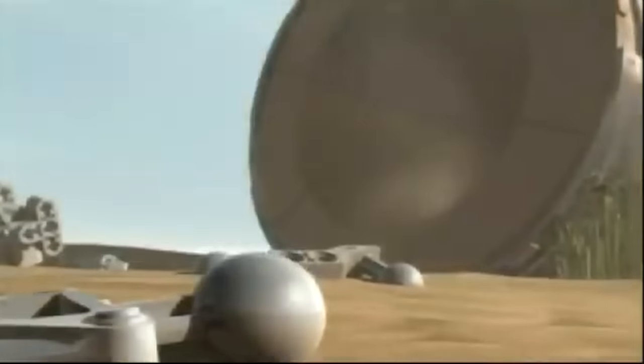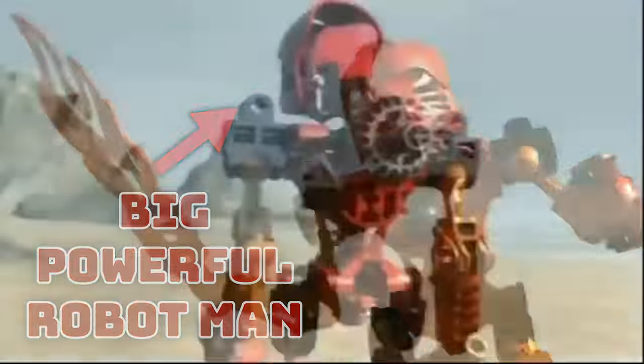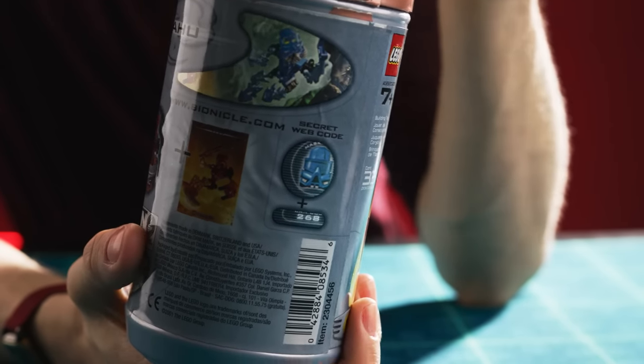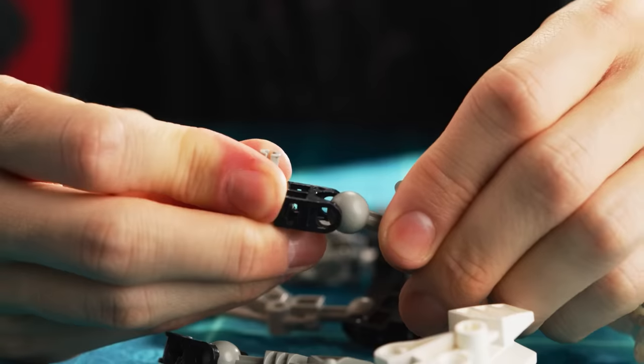Times are dark and evil rules. Strange canisters drift ashore on the island of Mata Nui. Our very first commercial features a mysterious canister washing up on the beach, out of which explodes a bunch of parts that assemble themselves into a big, powerful robot man that does extreme sports. Just like in the commercials, the Toa Mata came in silver canisters with a neat rotating sleeve gimmick - incredibly modern looking, with a highly distinctive shelf presence. Every child's first experience was literally reenacting the rad commercial: dumping out the canister and building the guy.